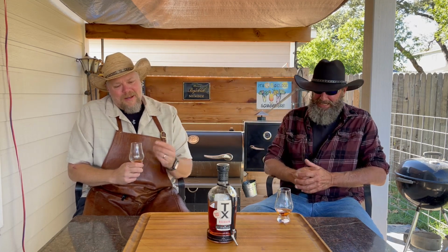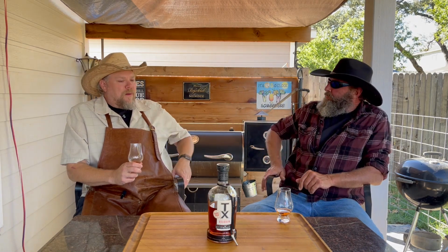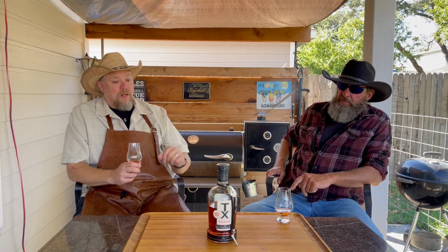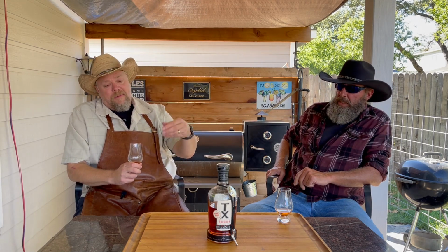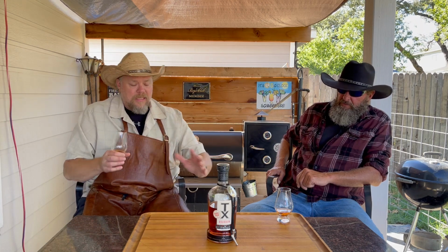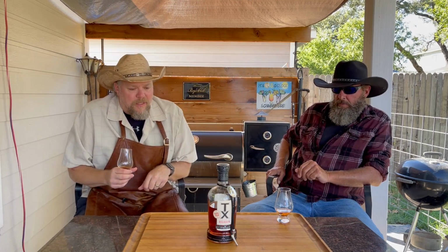Well, we do. Right. So we've had this one sitting on the shelf a while. We tried it probably a year ago, but we just had a little bit of taste of it just to see what it was all about. And I hadn't remembered. I didn't either. So we pulled this one off specifically because it was here in Texas. Since we're doing that Mexican Italian infusion, we thought, hey, what better than a Texas whiskey, where a lot of people have come from all over the world.